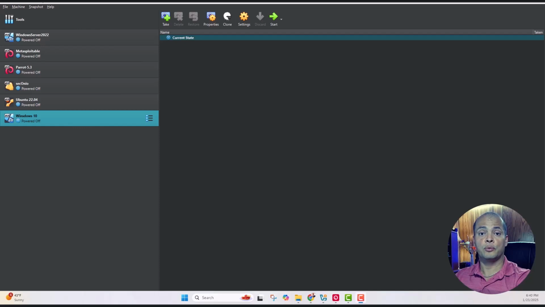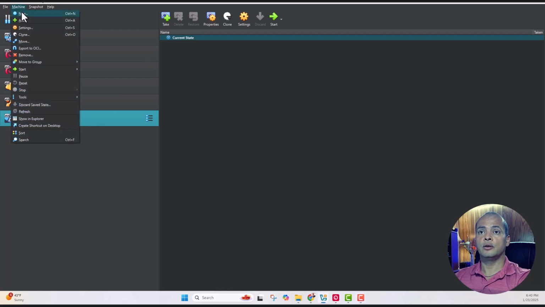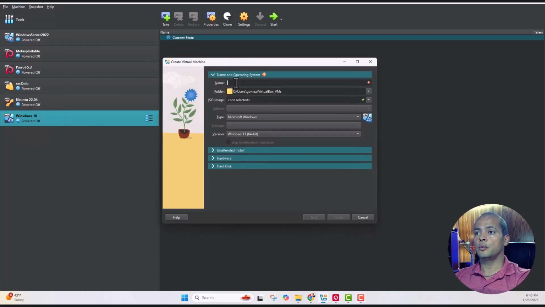Okay, so now we're ready to install Kali Linux in a virtual machine. Please don't worry about these other machines that you see over here. What we're going to do is go to Machine, click on New, and give it a name, Kali Linux. You can name it anything you want. This is the folder where all the files are going to be installed.